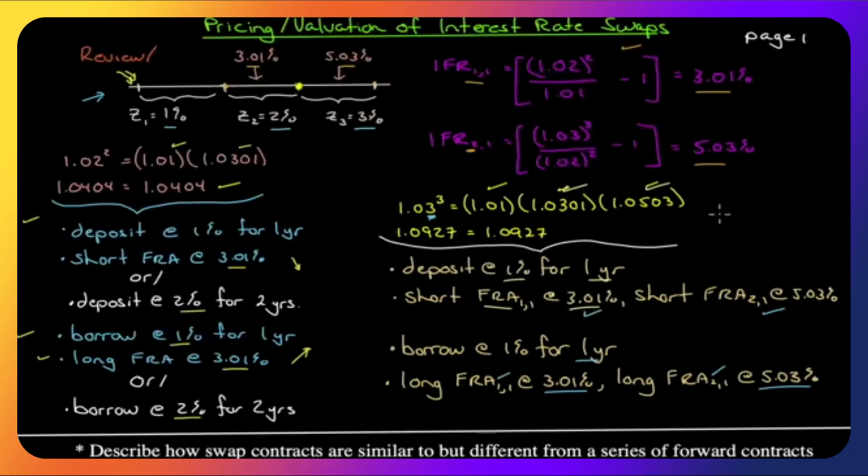If we're going to do this and have a series of cash flows here, and cash flows here, isn't there one contract we can enter into that has a constant rate for multiple periods of time instead of having multiple contracts with multiple rates over multiple periods of time? Well, that is a swap. A swap takes all of these FRAs and says, there's got to be an easier way.